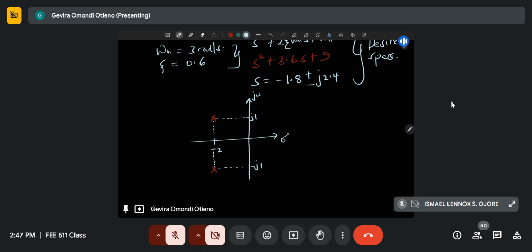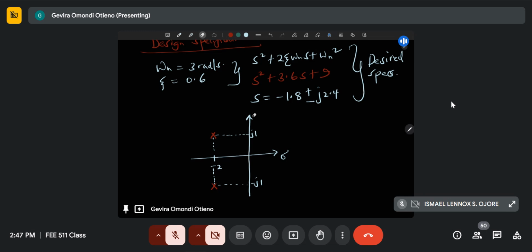Originally. Okay? But we are desired to have our pole at minus 1.8 and J2.4. So, the space, I lack space, but we can improve it. Let's say this is the point that they want, J2.4, and it should be at the point minus 1.8, closer to minus 2. So it means that the desired location should be minus 1.8, J2.4. That is our desired location. You can see that this corresponds to this line here. And this is the minus 2.4.